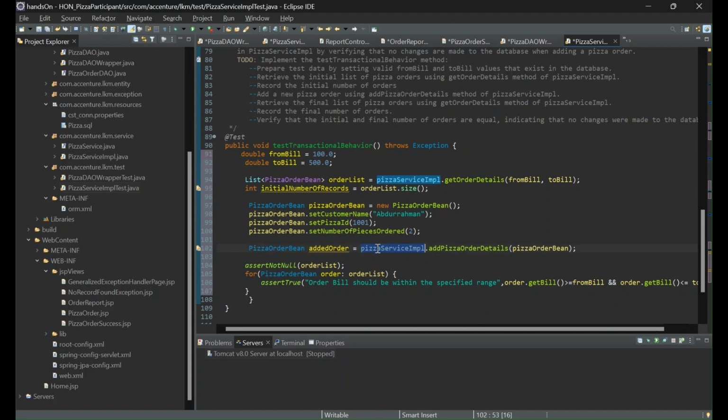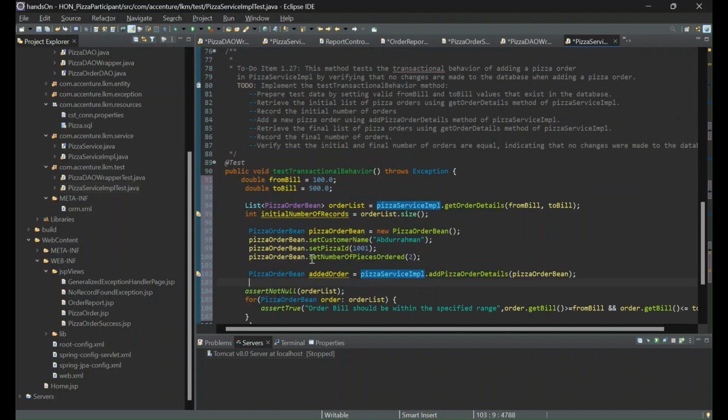And the next thing that we have to do is retrieve the initial list of pizza orders using this get order details method of this service implementation. So we retrieved it, then record the initial number of orders. We recorded that. Then add a new pizza order using this. We are adding it.